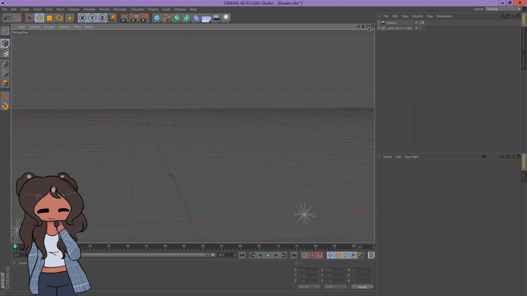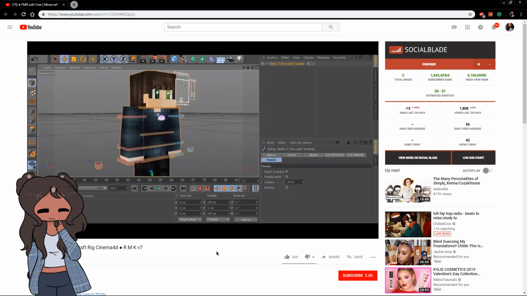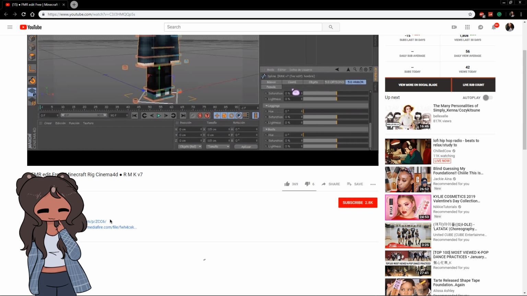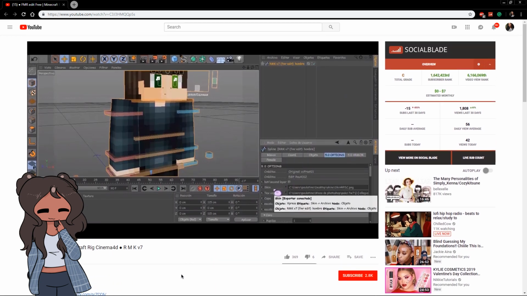Although Cinema 4D may look confusing, it gets a lot easier the more you use it. The same with Photoshop if you're extremely new to it. But I'm going to teach you how exactly to make a good looking Minecraft render. First, you're going to need a rig, and this is the rig that I use. The link to this video will be in the description. In the description of this video is the Mediafire link where you can get the free rig from.